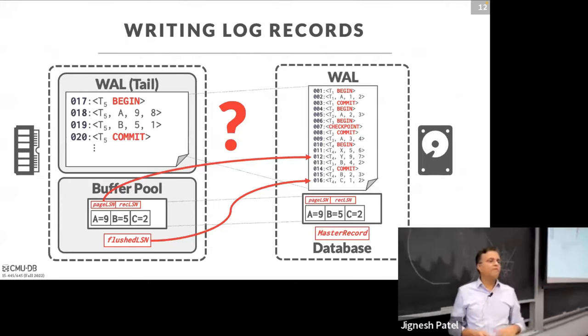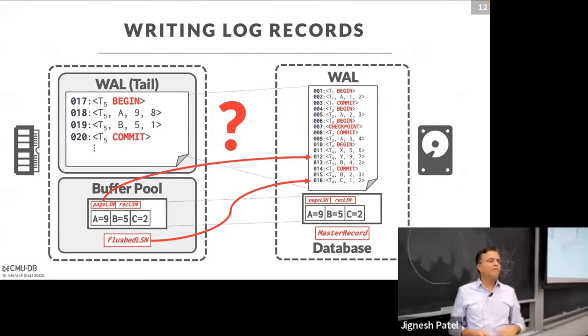Why do we need undo next LSN? So imagine I'm at CLR2, and that's what I pick up. Maybe the transaction was partially aborted and the system crashed. So if I'm at CLR2, now I need to find U1 to go apply CLR1. I could do that by chasing previous LSNs, but imagine instead of three updates, there were a million updates in this transaction. I'll have a long linked list to traverse on disk. That'll be very slow. So this just gives me a fast pointer to get there. So it's efficiency, not an essential optimization.